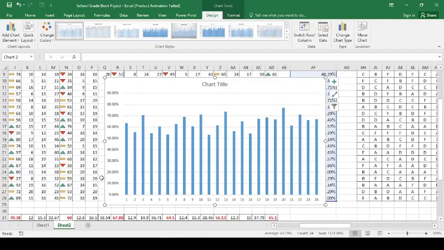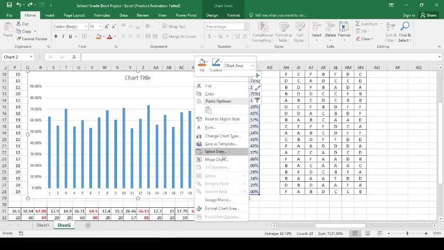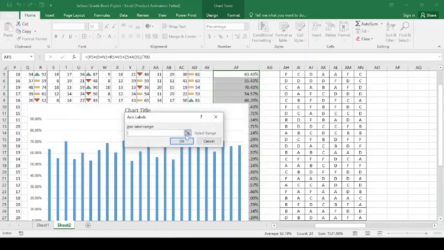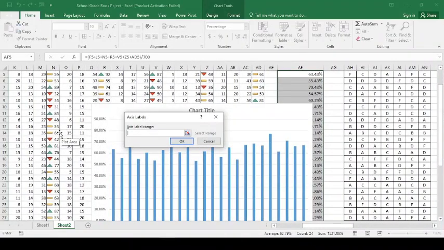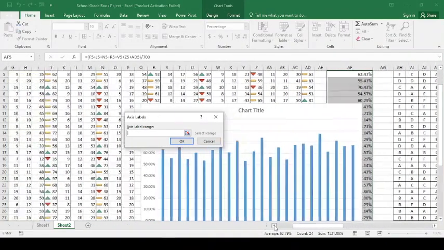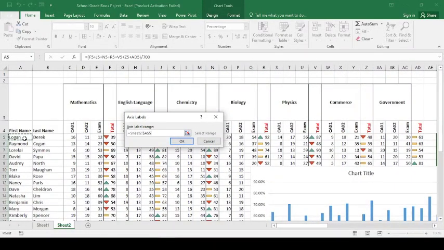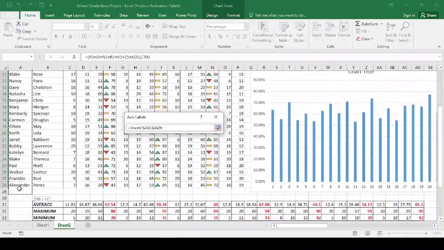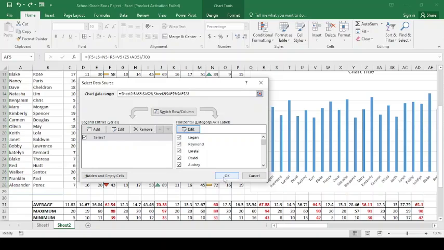So what I'll do is right click here, select data, edit horizontal, then I come to the chart here and select the first name, and I click OK. So you can see that it has input all the first names there, right?